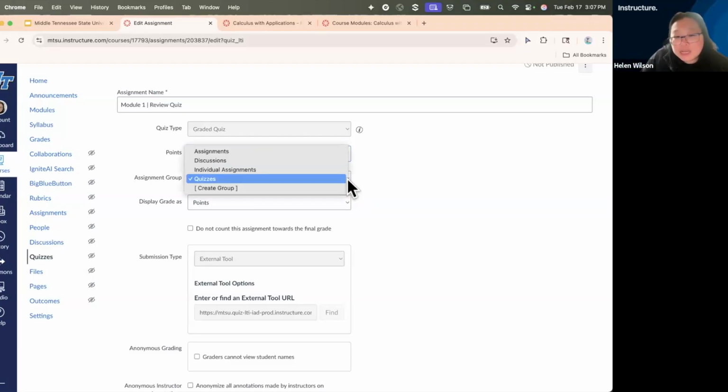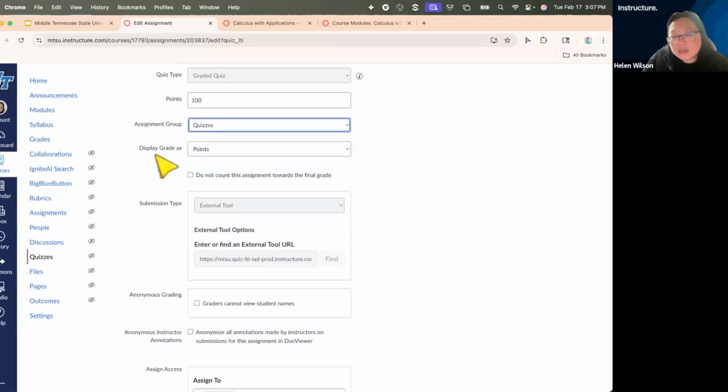And then in the drop down here, you indicate the assignment group that this quiz goes in. These assignment groups should already be set up inside the assignments link in your course navigation. But this is you placing this particular quiz in its appropriate category, which I'm guessing are most likely set up from your syllabus and what it says there about your assignment categories. So you pick that correct assignment group here.